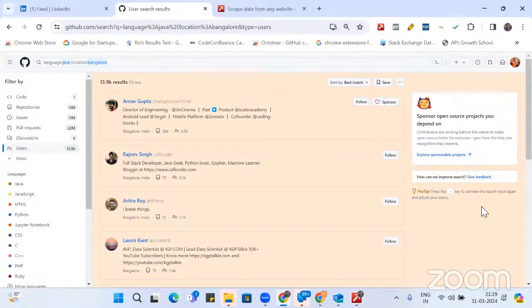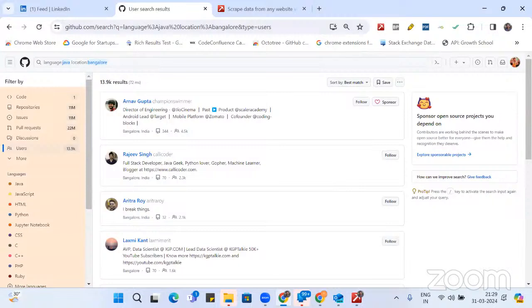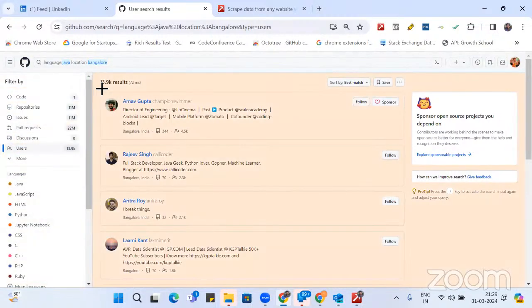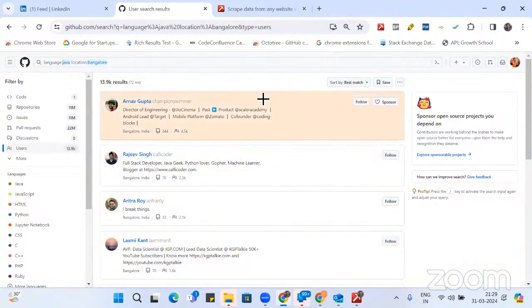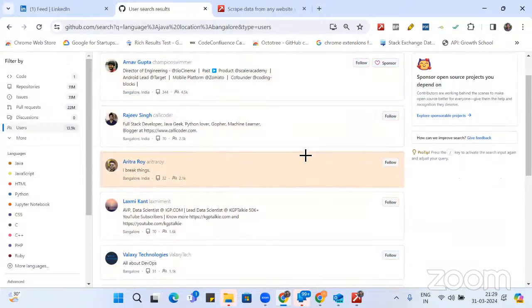Okay, as I mentioned, every page is basically a collection of boxes. So what's happening here? It's allowing me to select the boxes. Here is a box, here is a box, here is a box. This is the full box. But what I want is the box where this candidate's data is available. So this is the box where this candidate's data is available.